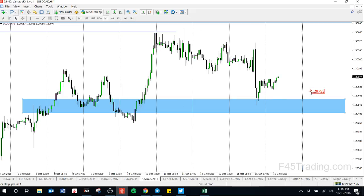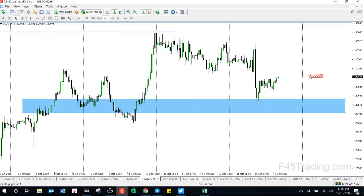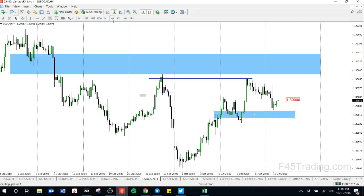Now I want to see what they do on this pair when they hit the 1,300 level even. Curious to find out what they want to do with this pair when it hits that level, if they want to reject and come lower one more time, or if they want to keep cascading it higher. If they do want to keep pushing through this level here, then without a shadow of a doubt they should easily be able to run these two highs up in here. But again, I won't know until it starts to run through that level, and we're getting pretty close to it right now, so we'll watch for that. I am again pushing to the upside on this one here.